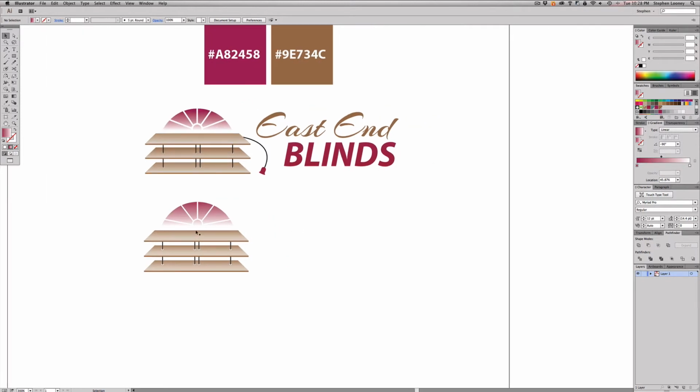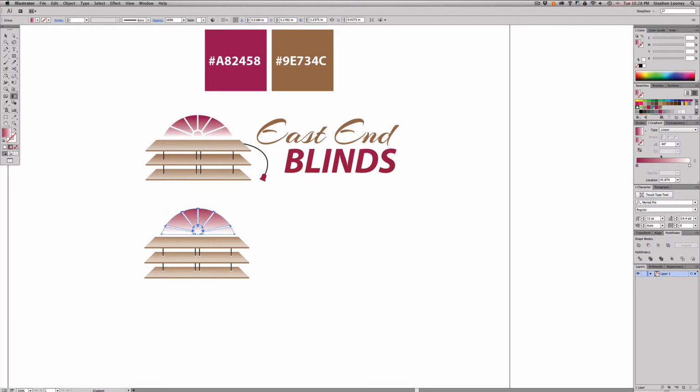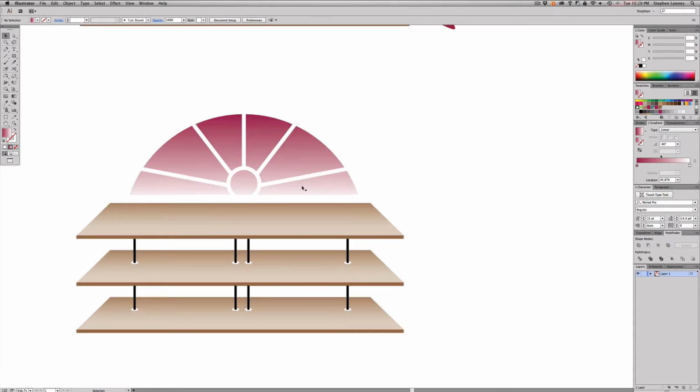There's a lot of refining in this project, so that's something you want to wait to do near the end. That's bothering me. It's a little bit too light. There we go. Let's see. Now it's too dark. If you see on the bottom, you can see the line. It doesn't fade away. So what I can even do is pull this in a little bit. That should do the trick.